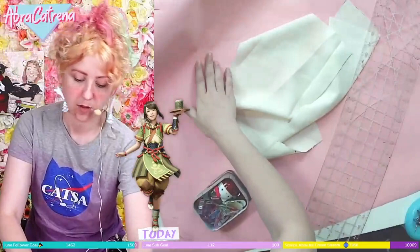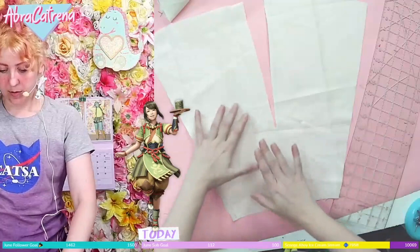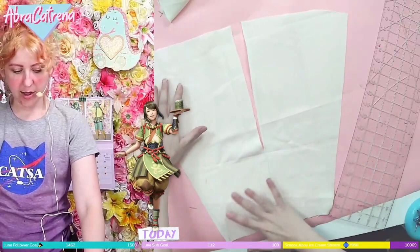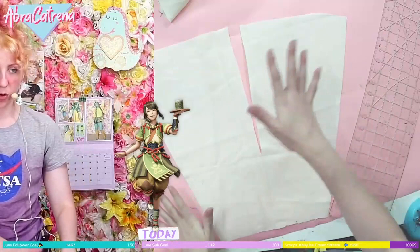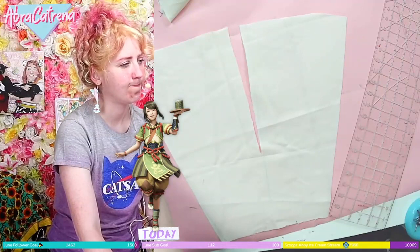All right, there we go. I am gonna cut this. A lot of times I would fold this into it, but I think I'm gonna cut the whole piece, because it'll be easier for laying it out that way. In theory.